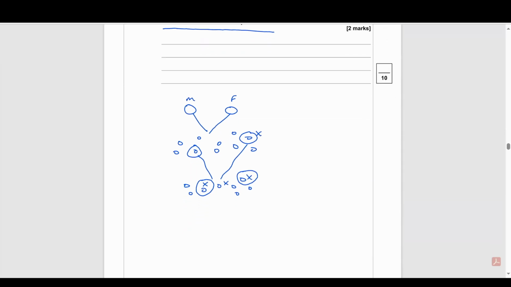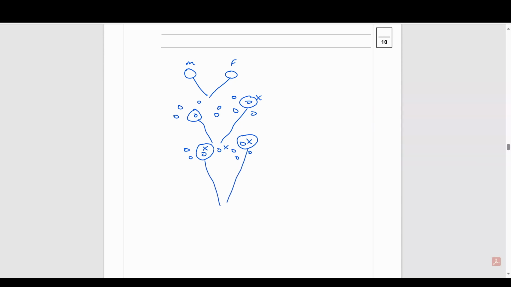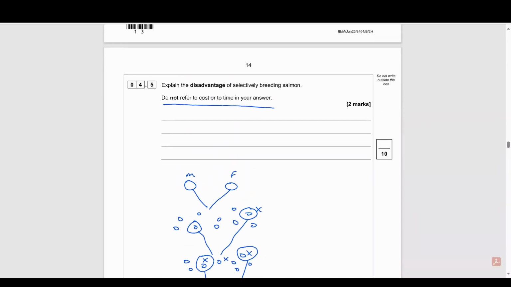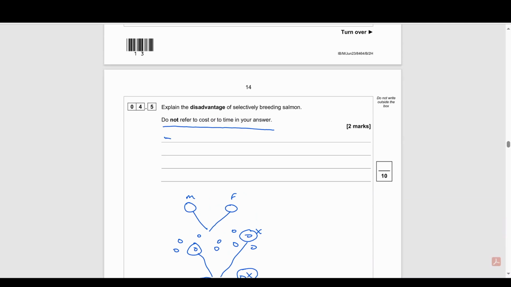So eventually then, if we get to this point where all of our offspring are showing this desired characteristic, that would then mean that all of the offspring are showing or having this disorder. And that is a big problem. So the key point then is that because the fish at the end of our selective breeding process are going to be genetically similar specifically, then they're all going to be more likely to develop this inherited disorder. So all fish have many genes that are similar, because there will still be some variation, and then they're more likely to develop inherited disorders.